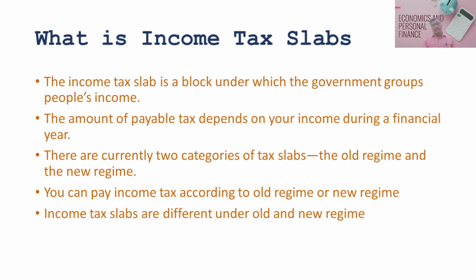Financial year is from April to March in India. There are now two different types of tax slab. The one is called the old regime and the other is called the new regime. So you can pay income tax according to either the old regime or the new regime. Each regime has distinct rules for calculating the appropriate tax based on individual income. It's crucial to note that the income tax slabs differ between old and new regime, playing a key role in determining tax obligations. So you have to pay income tax based on your income, but it depends on whether you are paying tax according to the new regime or old regime.